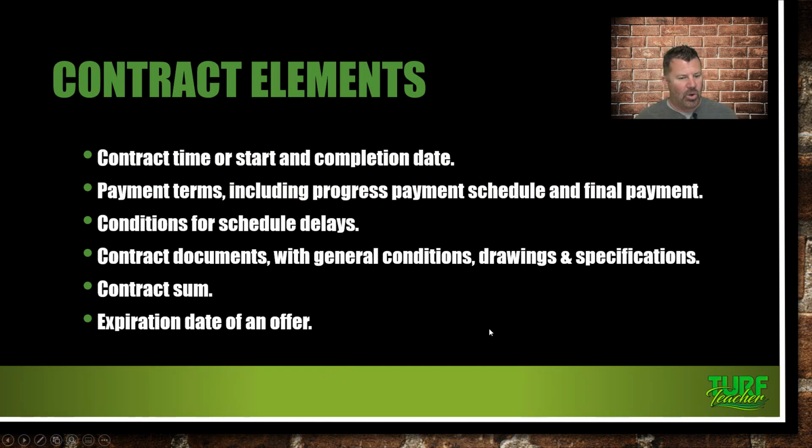The contract time or start and completion date, already mentioned that. The payment terms, when are you going to get paid, including progress payment schedule and the final payment, and then conditions for scheduled delays. Guys, what if it rains for 2 weeks when you sign this contract and they're expecting it to get done in 3 weeks?